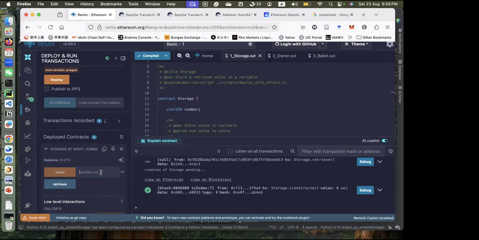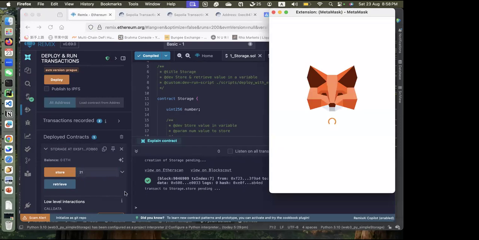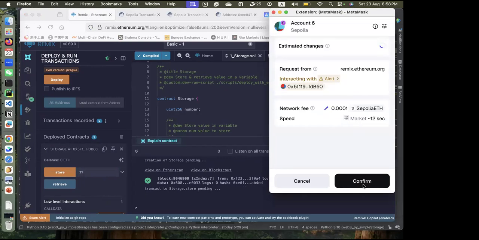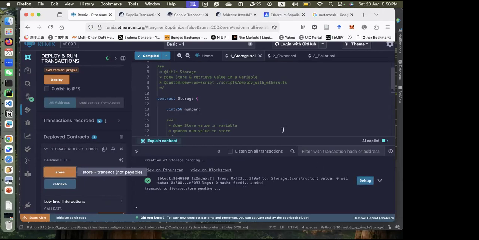So here we assign 21, and we click store, and another transaction has been sent, and then we need to sign it. Confirm.